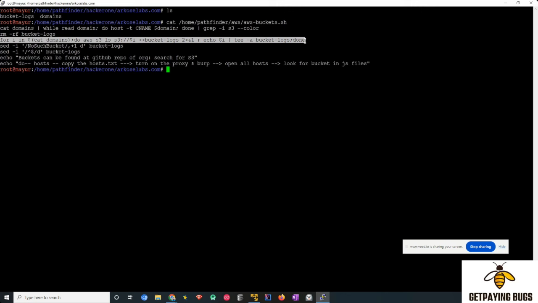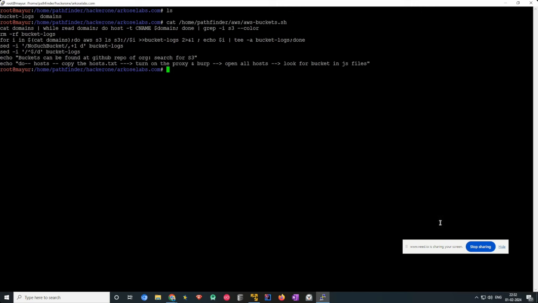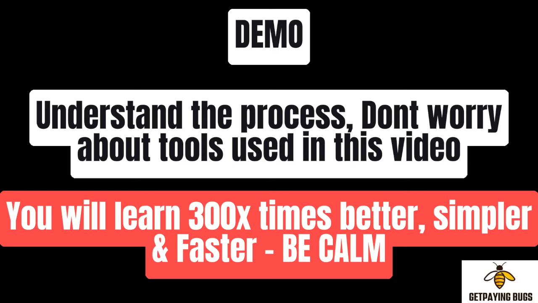So I just ran the same command that I taught you: aws s3 ls, just for all the subdomains which I thought might be a bucket name. It is the only single command that I gave, and I just looped it in a for loop so that I can check all the subdomains. That is how you do it, because you don't want to waste a ton of money and time looking for buckets manually. But going forward you will learn all this.